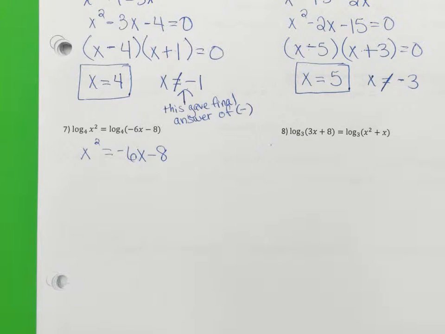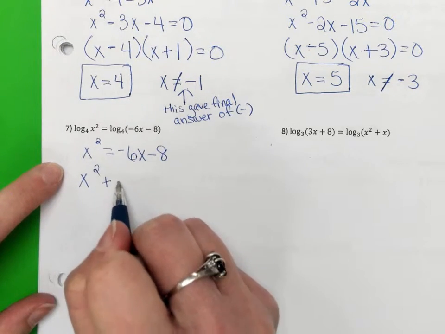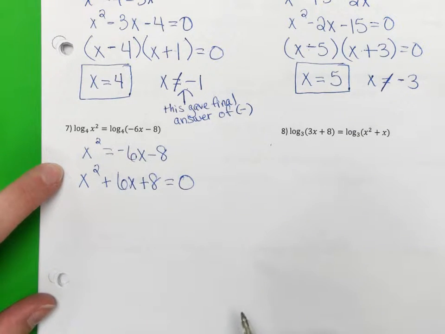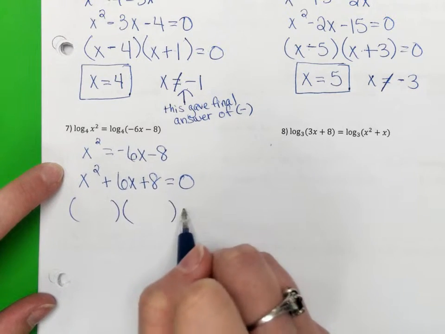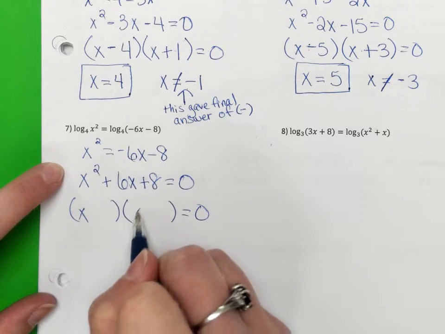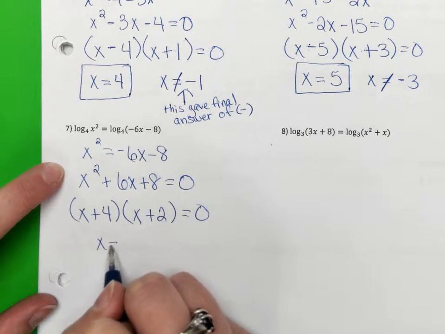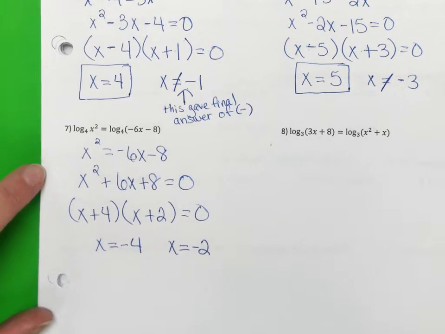The negative 6x and the 8. You always want that leading coefficient to be positive, especially this x squared, because we've never talked about how to factor a negative x squared. Not that it can't be done. It's just easier to do it the way you know how to do it, right? So how's that factor? x plus 4, x plus 2. Very good. Oh my goodness, both of my answers are negative this time. Whew.